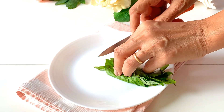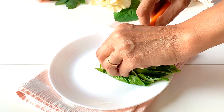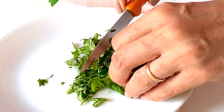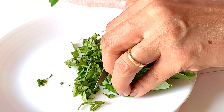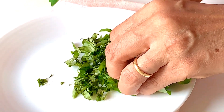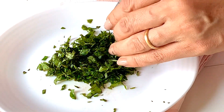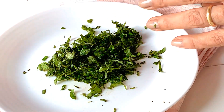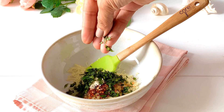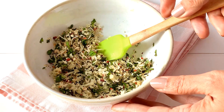To this we will add some fresh basil. Stack the leaves and roll them up just like a cigar, and using a sharp knife slice the leaves into ribbons and chop them into smaller pieces. This powerful aromatic herb is known for its pesto sauce, and therefore it instantly gives you a feel of pesto cheese puff sticks or straws. Go ahead and add a handful, and giving this a quick stir, set it aside for later use.